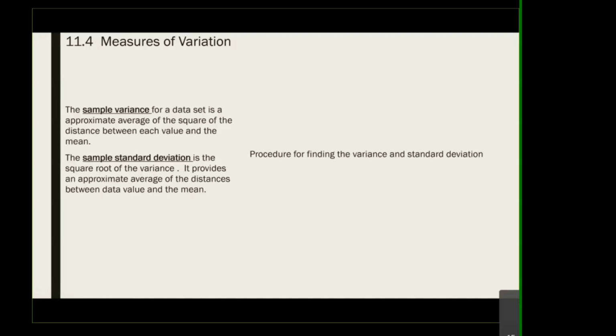And to find the standard deviation, there are 6 steps. Don't fret yet, the 6 steps are very, very doable. So what are the 6 steps to find the variance and the standard deviation? We try to see how far your data is from the mean. The first step is we need to find the mean, we need to find the average, we need to know what is the middle of my data. Once you find the mean, now we have to find the deviation. The deviation is basically how far each piece of data is from the mean.